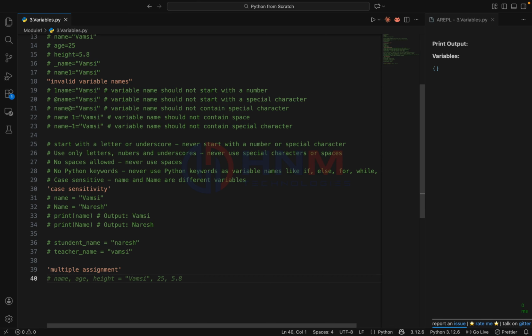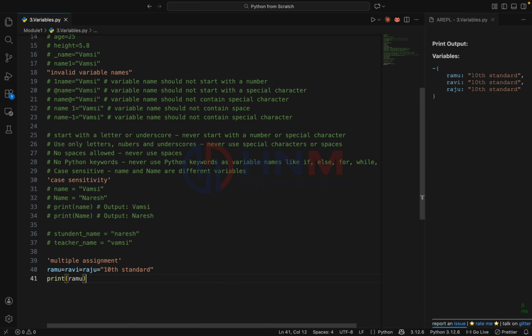Persons like Ramu and Ravi, Raju. These are all the students, 10th standards, right?